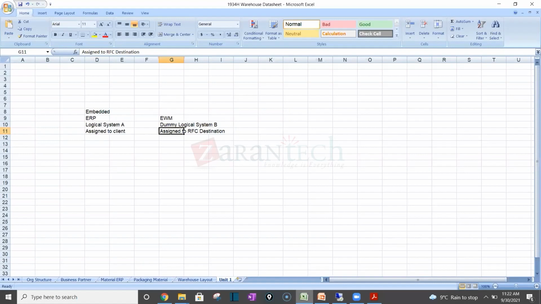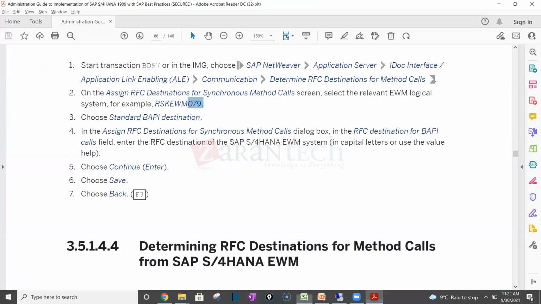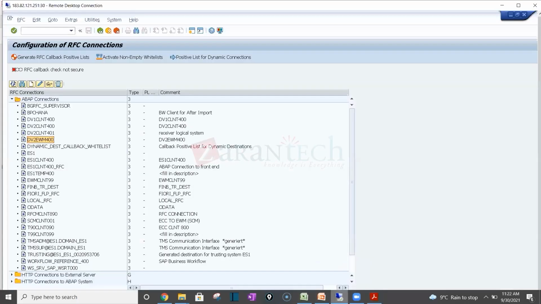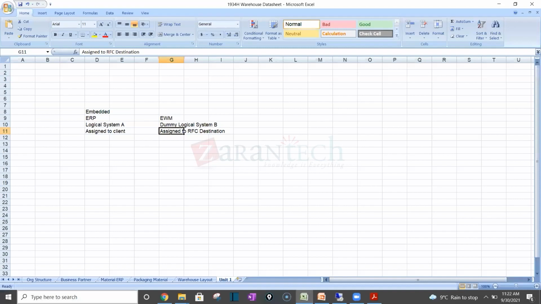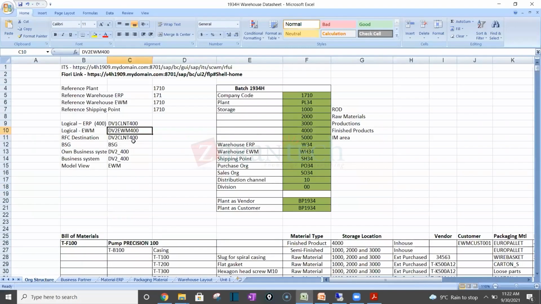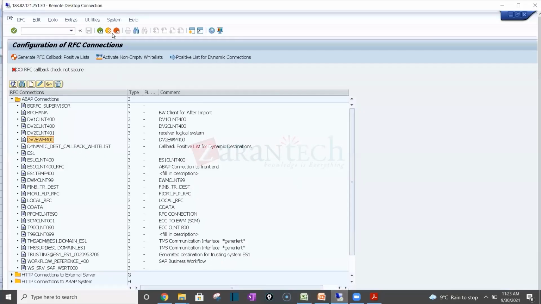Then coming back to our wizard. So we created the RFC destination. This is the one which you have to look at. Others, basis will create many, so just ignore them. And you can see I have this RFC destination for this system. If you're trying this out yourself, please make a note. Then let's move on to the next one.